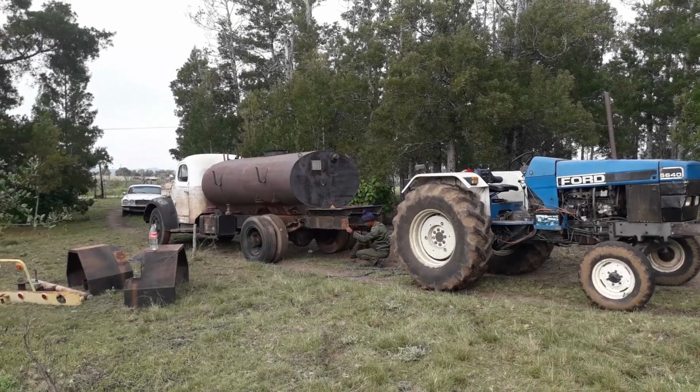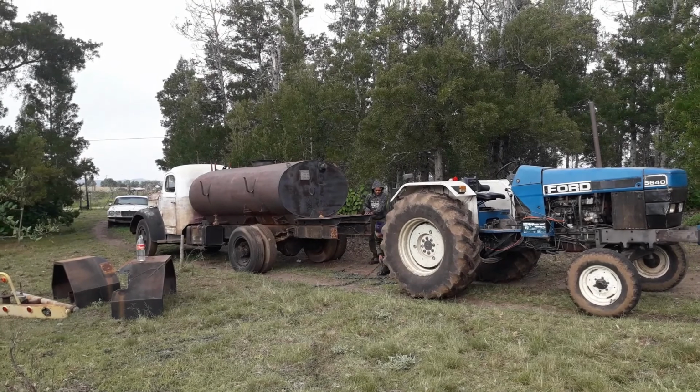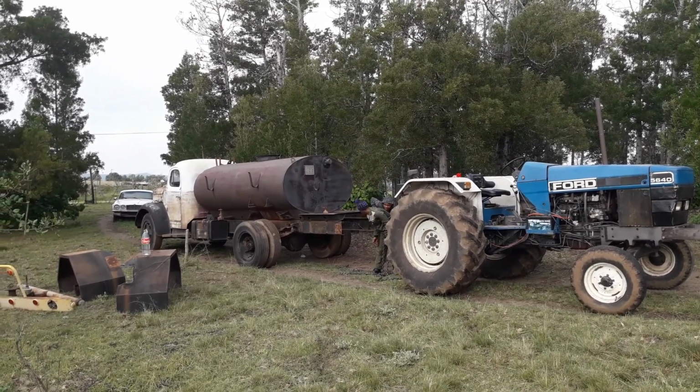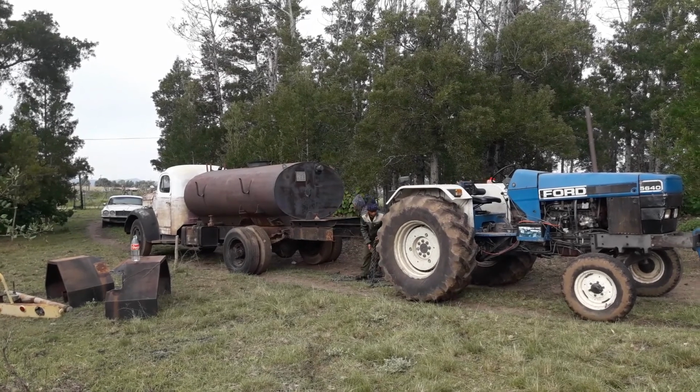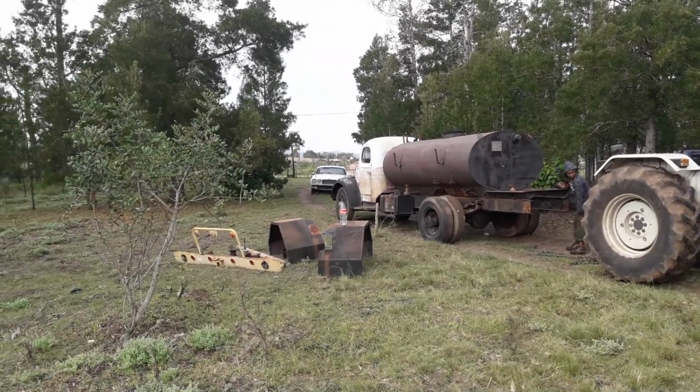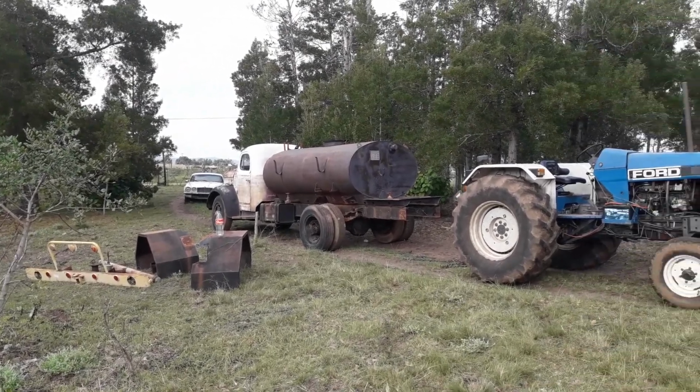Right, so I've called in some favors from a neighbor, and we are just going to pull the REO to another spot because we want to take our tank off now. It's loose. We've cut all the pieces off. You can see there's a whole pile of stuff lying there. U-bolts are finally off. So we're just going to move it to another spot.